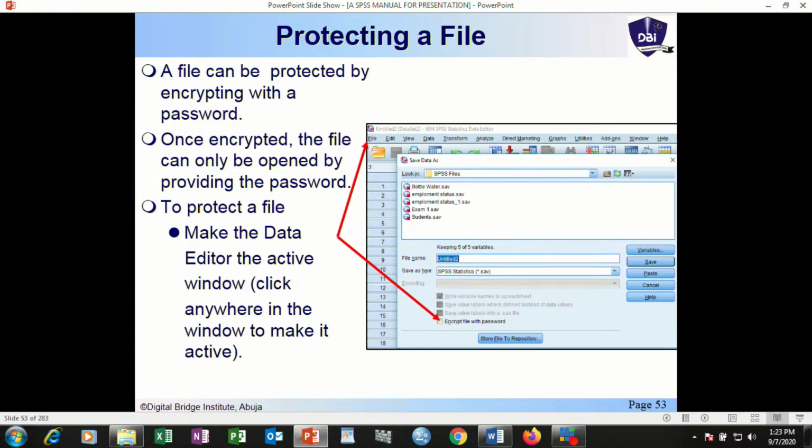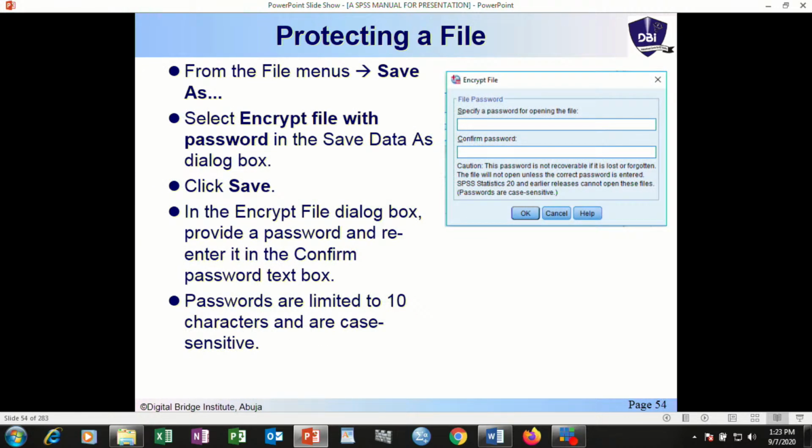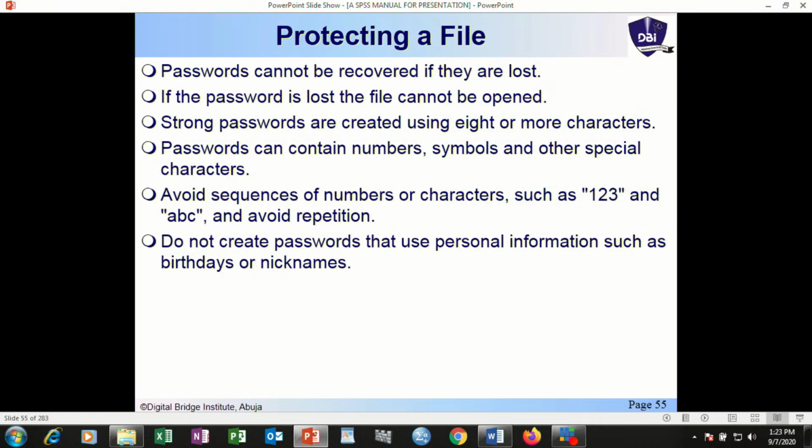But I read here that when you protect it, the password cannot be recovered if it is lost. So that's where I'm scared. You understand? If it could be recovered, fine. It's okay. But the password cannot be recovered. So it's not like Google where you input your email and they send you a link. With this one, if you cannot remember the password, the data is gone for life. There's nothing that you can do.